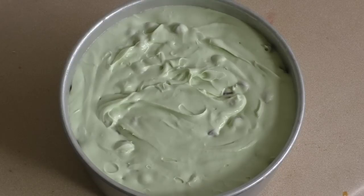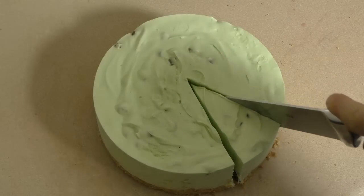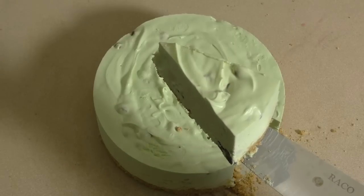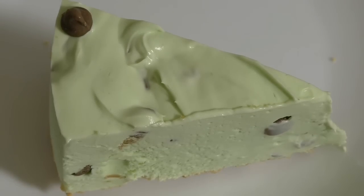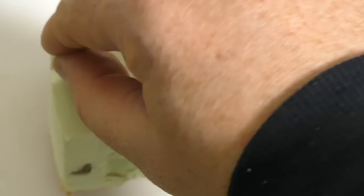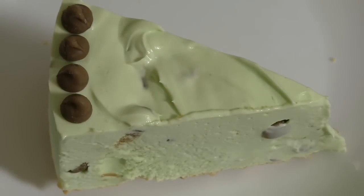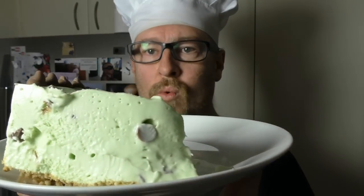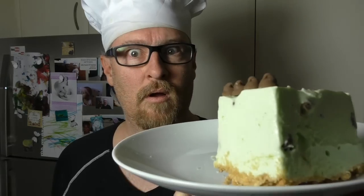Take it out and let it soften for about 10 minutes and then cut it into pieces. Yummy. And just for decoration, just put some of the little chocolate bits. Yummy. Well, I hope you like this. Yum yum. Oh, let's take that.